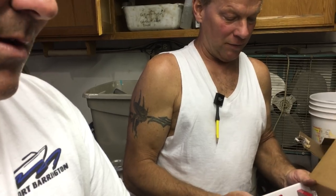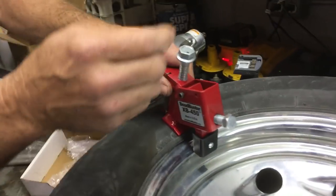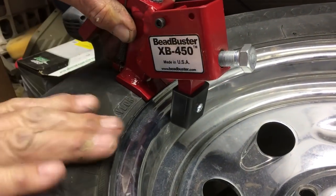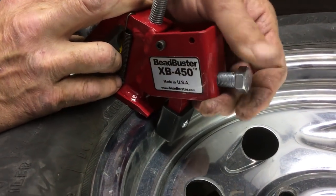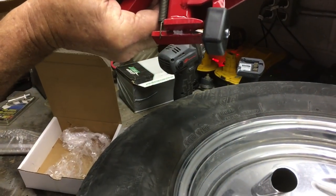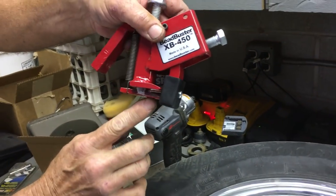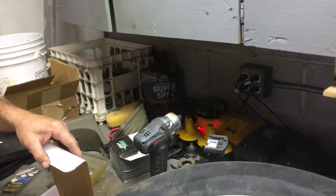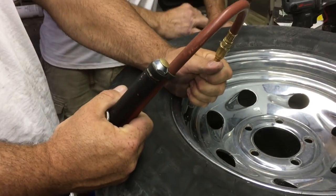So how does it work? This clamps on, you push this wedge under it when there's no air — just force it under. This squeezes in when you tighten this bolt, squeezes that in under. Then this runs down like a foot that pushes the tire down. The rim's clamped in there and the tire gets pushed down. Then you can use the extra tools to get in there and get the tire out — though we didn't need them. The extra tools are for taking the tire completely off the rim.